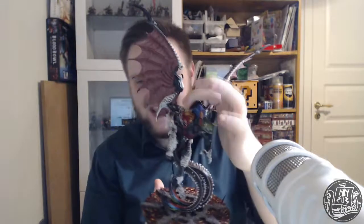So I hope the whole model is starting to look kind of interesting for you guys. My main issues now personally is the mane, which is still a bit bright, but I'm not sure if I want to do it like fur. And then getting some color on those wings, deciding if I want them to be this sort of flesh shade, or if I want to do them like Kislev flesh, really pale as skin, or something else completely. I've not decided yet.